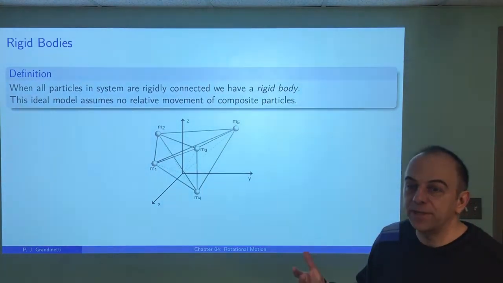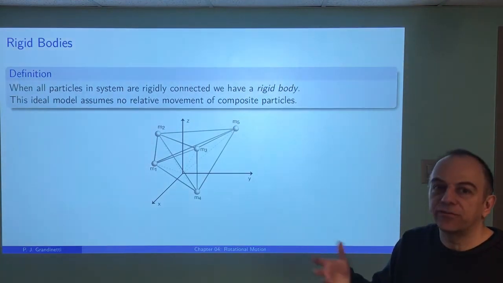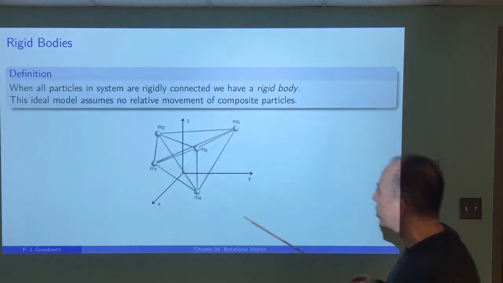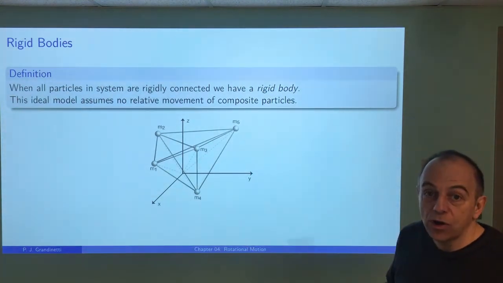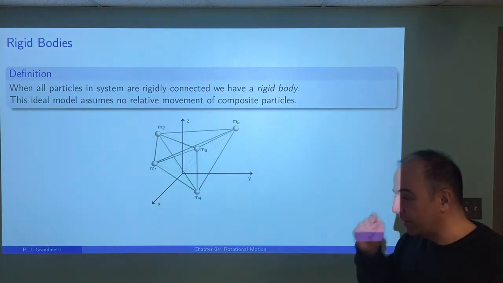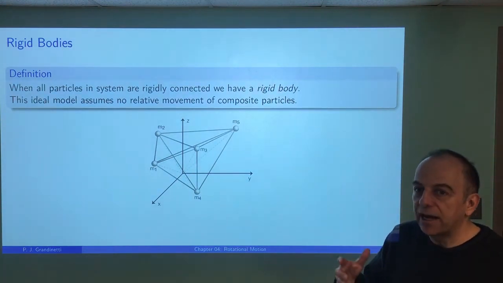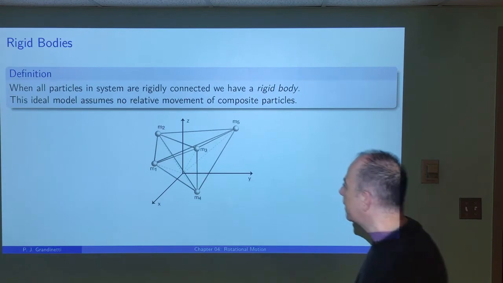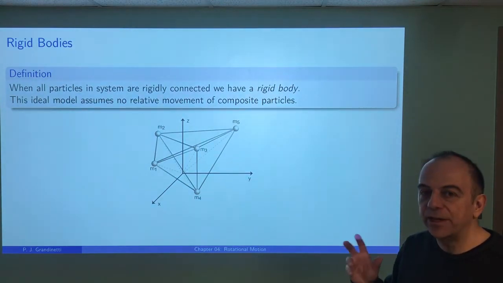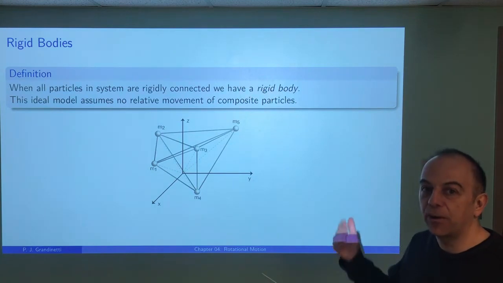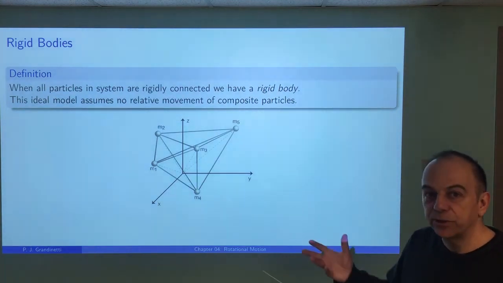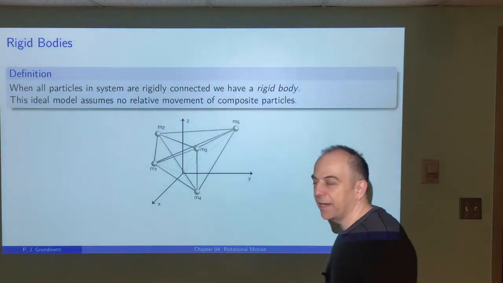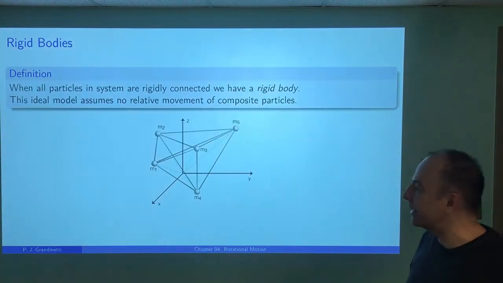We know that real objects, as they're rotating through space, will start to deform if they undergo too fast of a rotation, for example. But in this case, we're going to assume that that doesn't happen. Now, we'll also use this to describe molecules, and we assume that a molecule, as it's rotating, will eventually start having the bond stretching and the shape changing. But as a good approximation, we can describe all of these systems as rigid, and then any slight deformation, we'll be able to make a correction to our approach that we're learning here, and everything will still be good. If the deformations become too dramatic, then the rigid body approximation breaks down, and then you have to do something else.